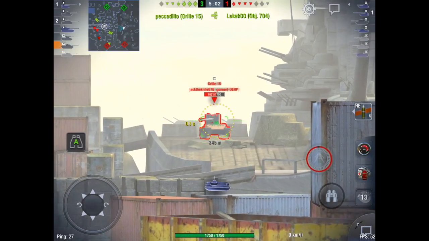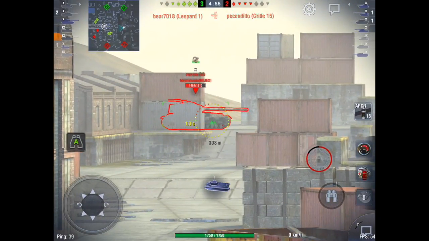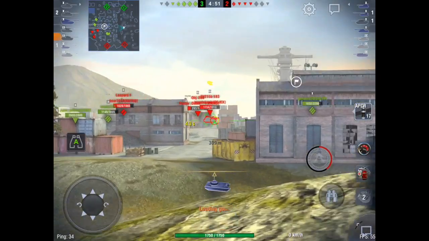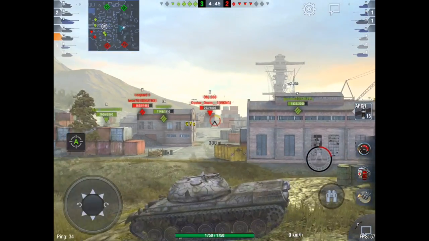I'm going to try an HE roll here. We'll see if I get it. Those grill guns, man, sometimes they absorb the HE. Hit the 183. I'm going to look for another. Don't hit that one, unfortunately.